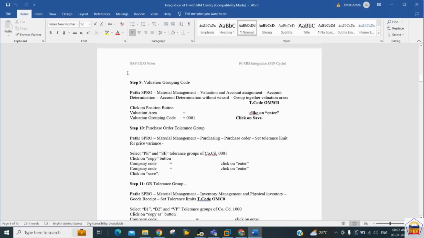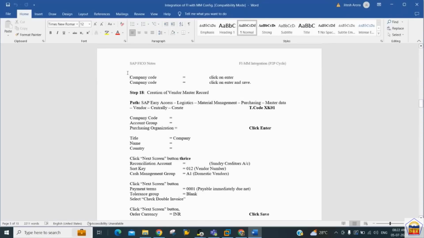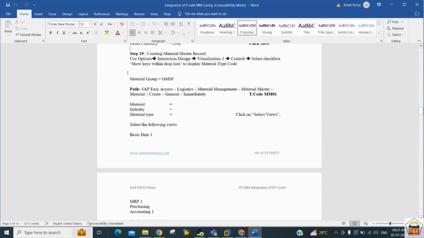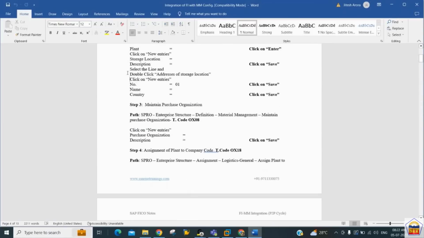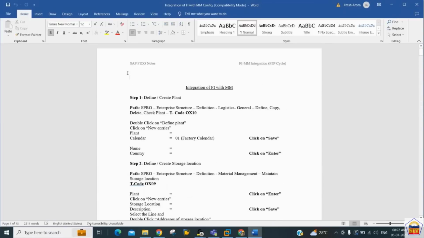These objects would be taken care of by the MM consultant. If any accounting entry is not getting posted, in that case we can come into the picture and we can fix the issue. But all these steps are to be done by the MM consultant. Because we don't have an MM consultant here and we want to experience that integration, that is the reason we are doing this step. And again, for doing this step, we will be using the SAP standard MM data.